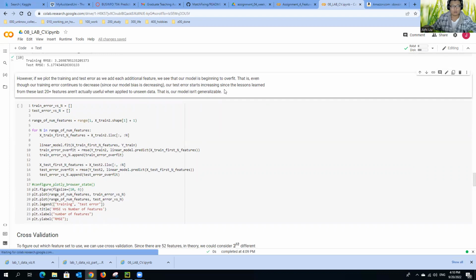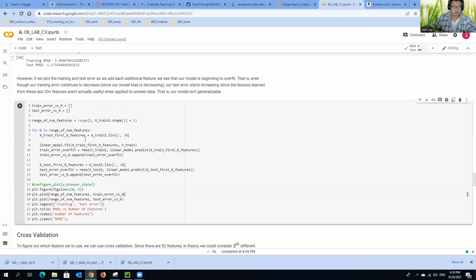So to understand what is the proper number of features with the plot, here what we do is we append train error and test error in a for loop. Inside of this for loop, this n starts from 1 to 52, so it records the number of features we use.